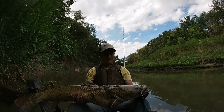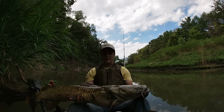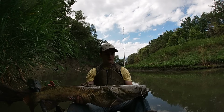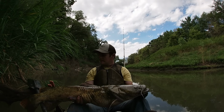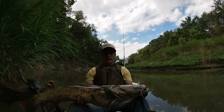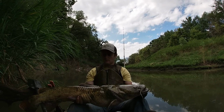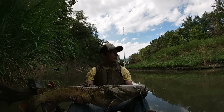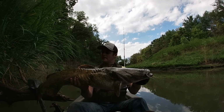Whew. That is awesome. It's been a long time coming getting a quality flathead like that on rod and reel this year. It just hasn't been coming together for me. But that is a seriously nice fish. I'm glad I decided to set up, like I said, on this spot here at the top of this hole. And, oh man, it looks like I got stuff on the lens too. Hopefully you can see this fish, but set up at the top of this hole, and man, it really panned out. Paid off for me. That's a nice fish. Look at that thing, man.